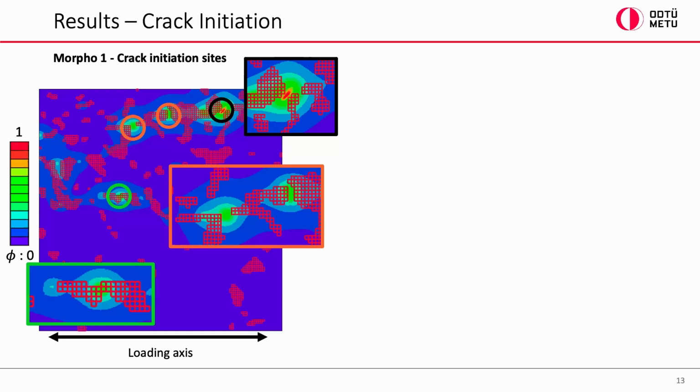As you see in the black portion, the main crack initiates between 2 martensite islands that are very close to each other and they are elongated in the loading direction. In the secondary cracks, there are also 2 martensite islands and small ferrite ligaments between them. And there's a third location where the martensite grain has started to accumulate damage. This martensite grain is also elongated in the loading direction.